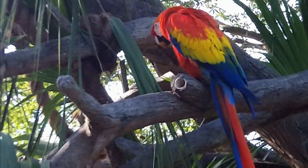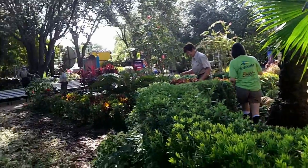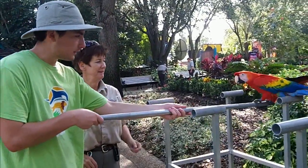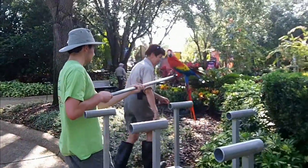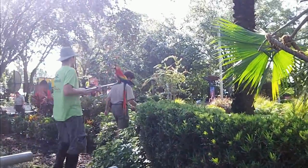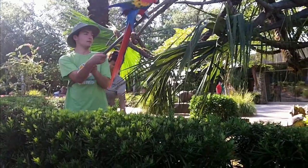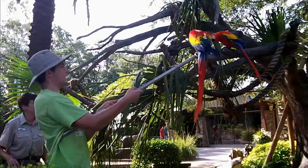It's a great way to get an even closer look at one of the most beautiful species of parrot in the world. Scarlet macaws are surprisingly very light for their size, only coming up to about two and a quarter pounds, which is exactly one kilogram. The treats that we're giving them are almonds — the macaws love to crack them open with their extremely strong beaks.